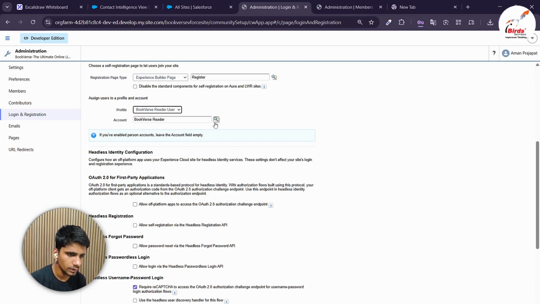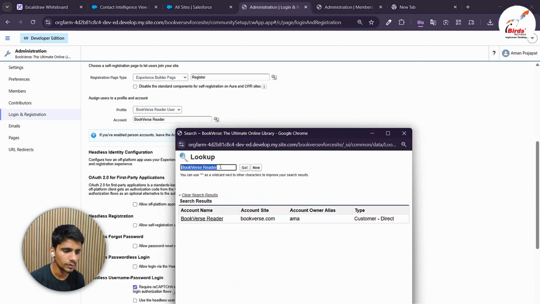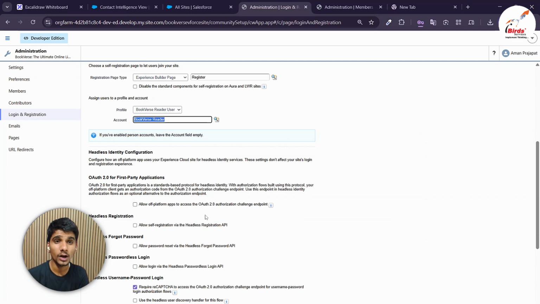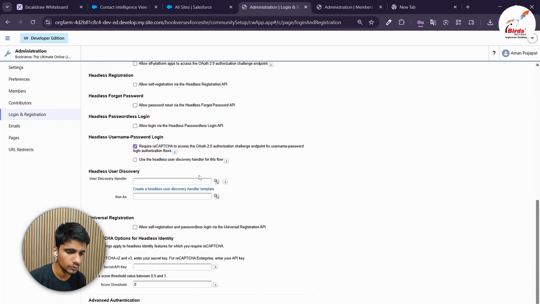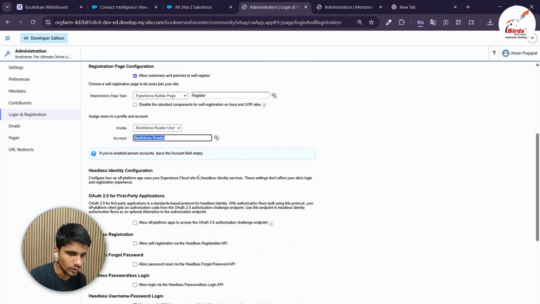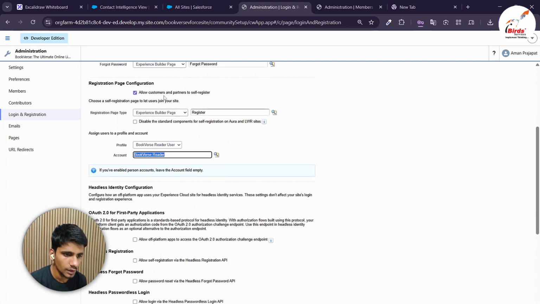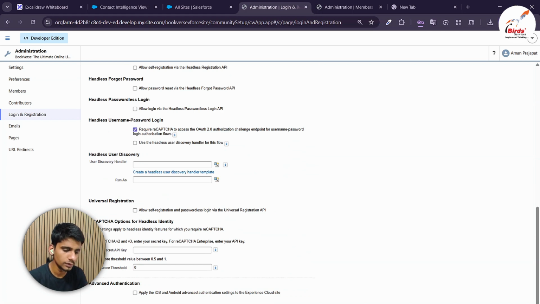Now click on the profile. If your account or contact is not shown here, just search like this. If you search now, here again type your account name over here. If the account name is not shown, there is a possibility of such issues in the Salesforce site, so it will not show the profile. And for the self-registration, check this page. It will allow users to also register their profile in Salesforce and create a new user. Now after all of the changes, save it.